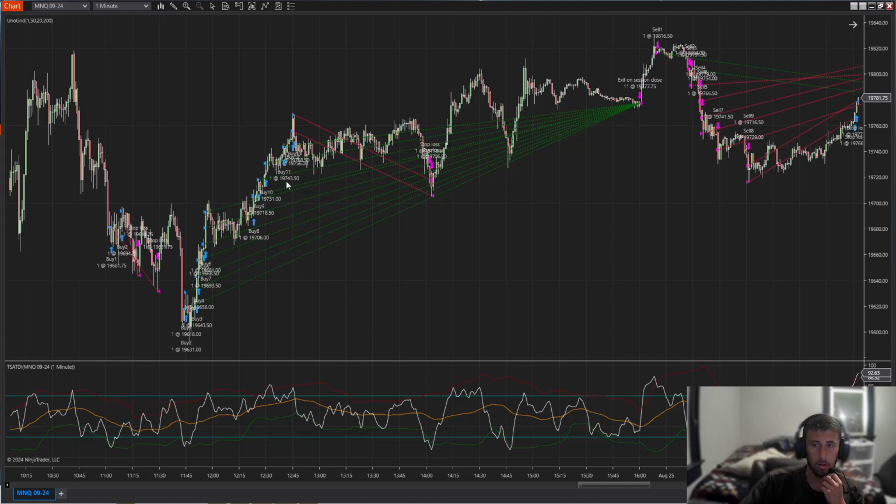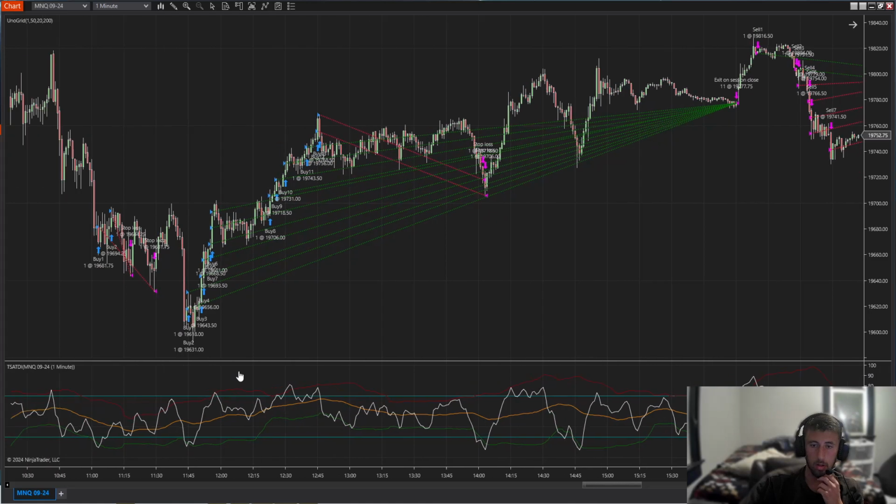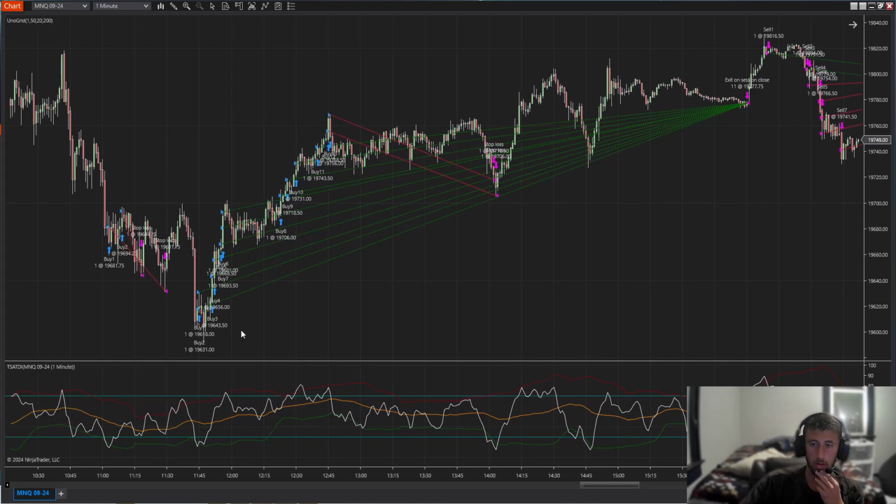I mean, look at this one. This one is amazing, right? Just give it room to breathe. We trade this all the way right to this peak. Can't really tell from this, but would have closed right at the peak, or if not, we would have been break even and would have closed all the way up here. That is a huge win.